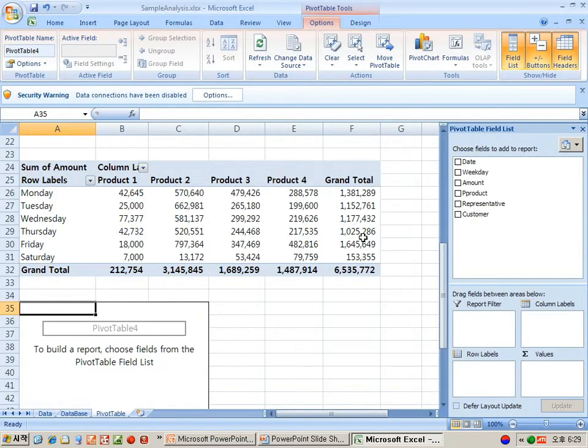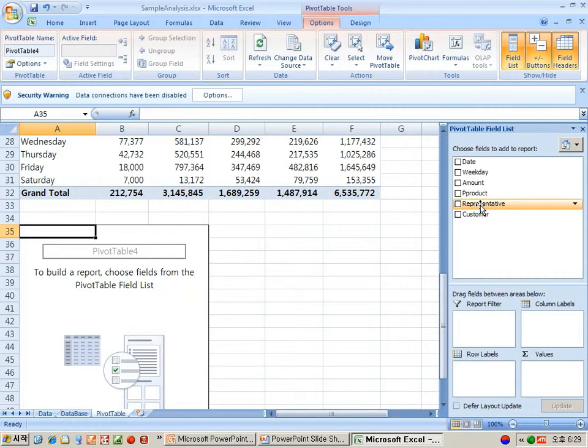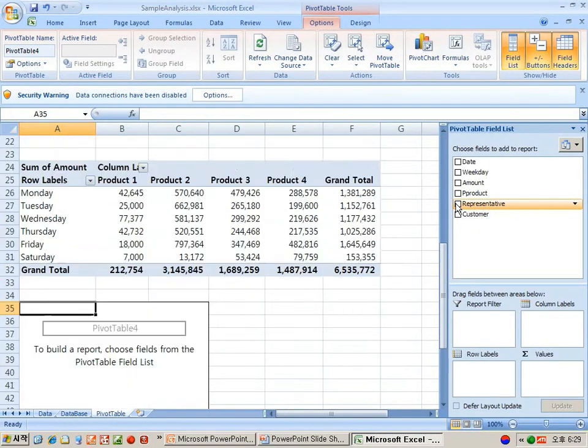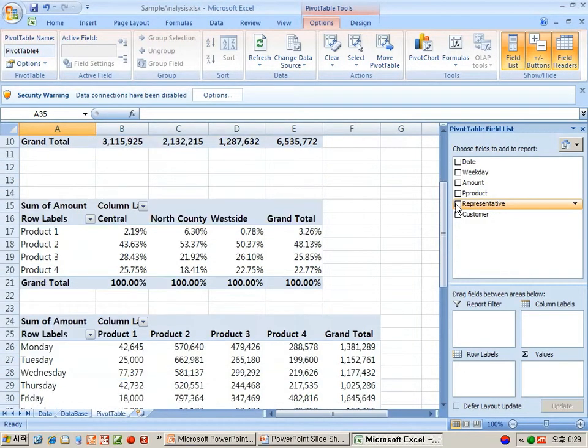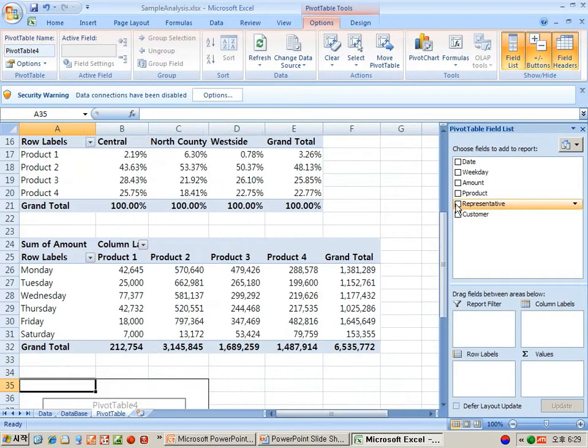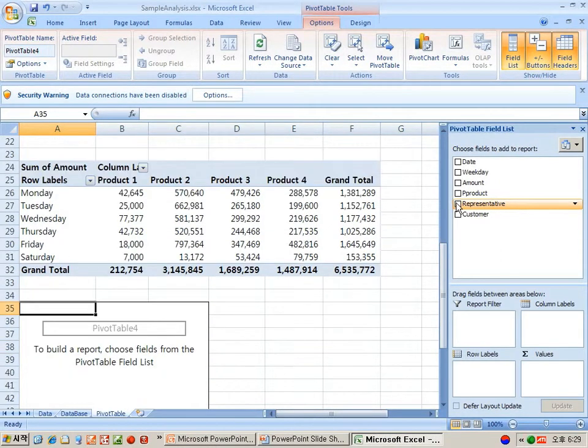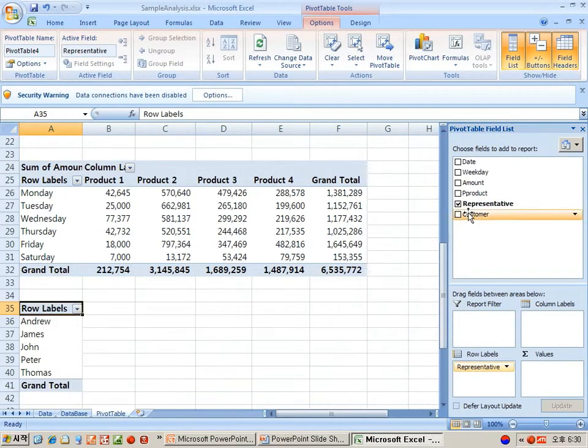Then when I make a pivot table, there are field names. So let's see the relationship between representative and product.